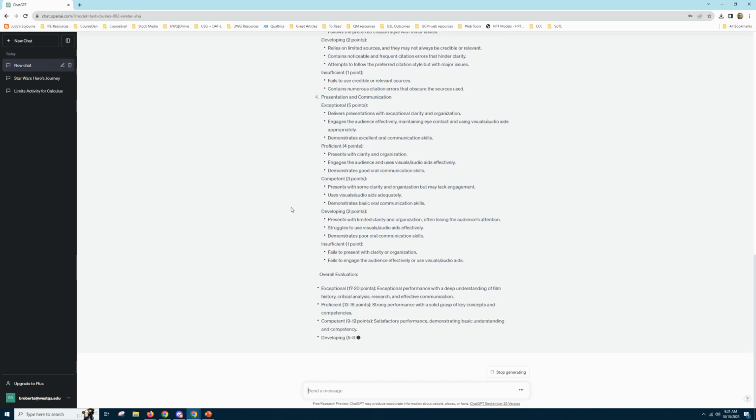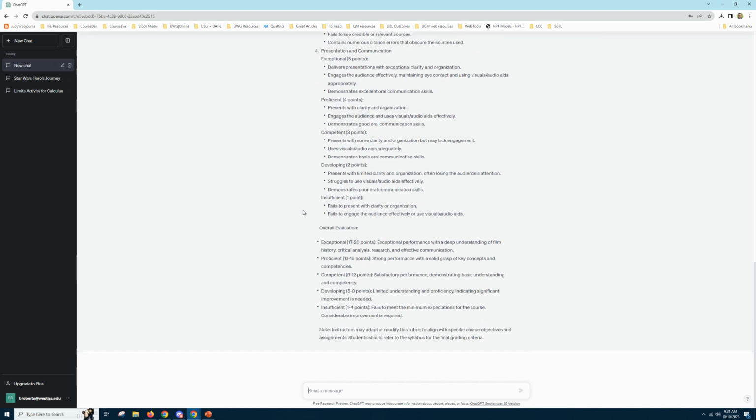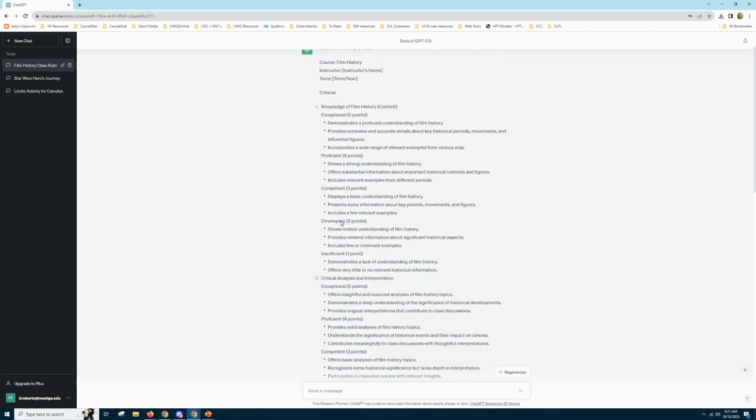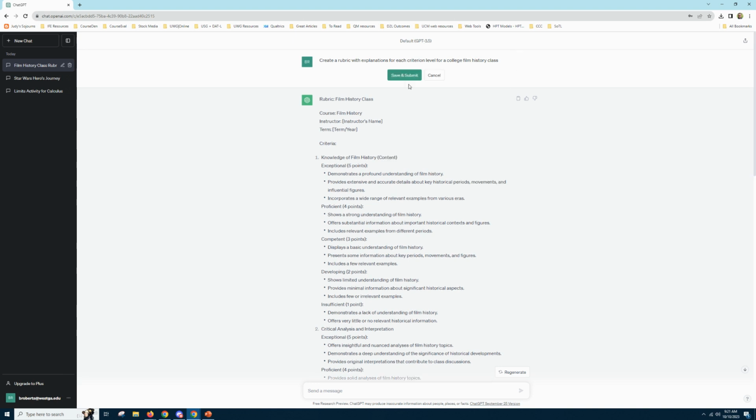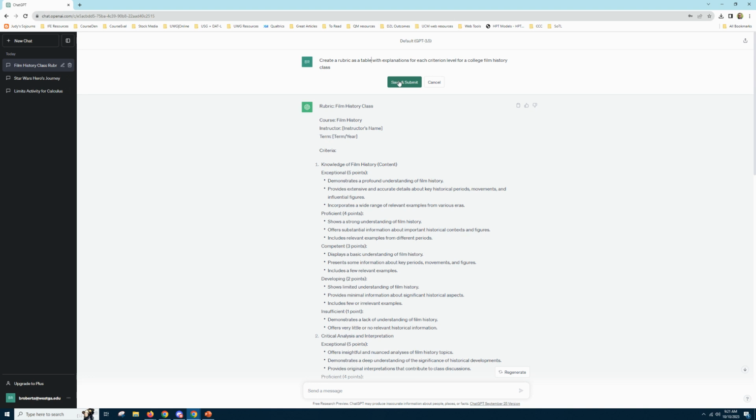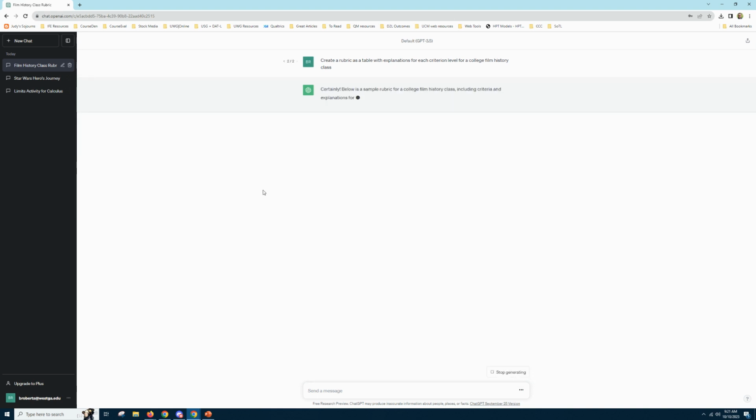So, like anything that we ask AI to do, we definitely would want to proofread this and probably refine it a little bit. One thing that doesn't work for me is if I wanted to use this rubric in Coursed-In, there would be a lot of copying and pasting. So, for the last part of this, let's see if we can get it to make a rubric as a table, so it's a little bit visually easier to look at.